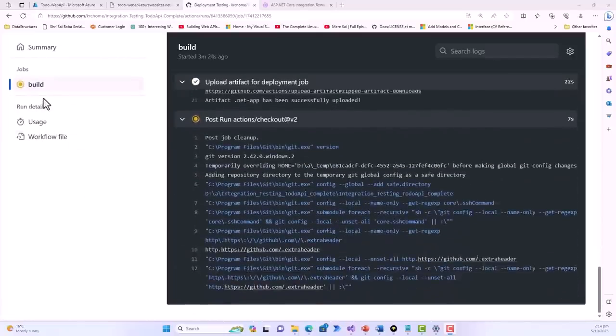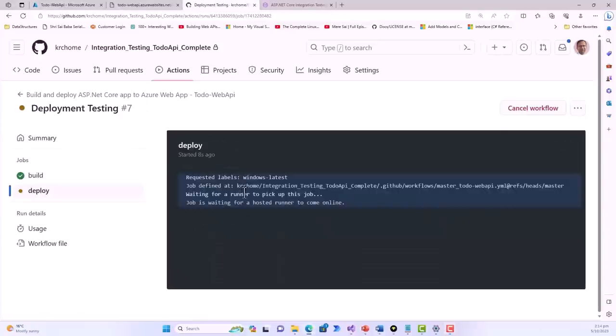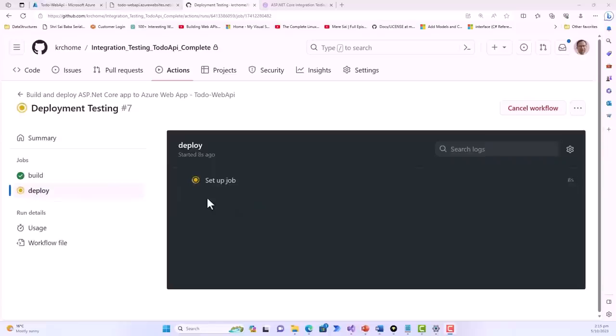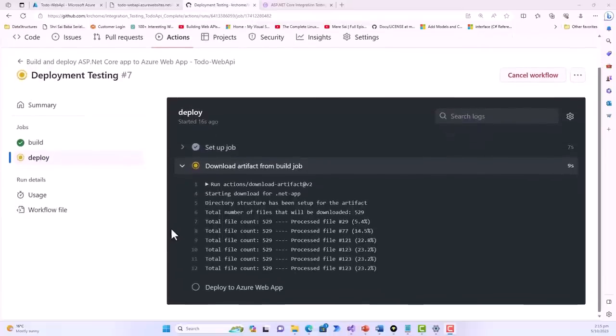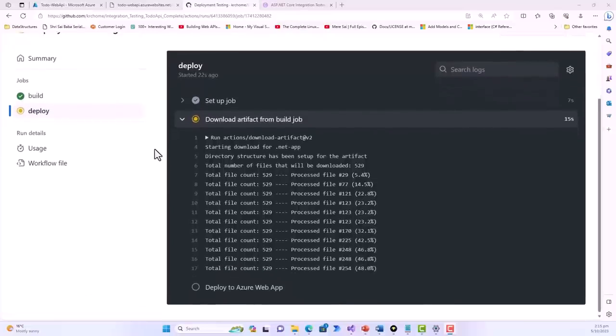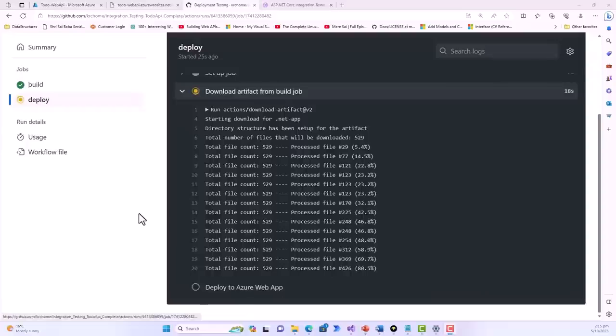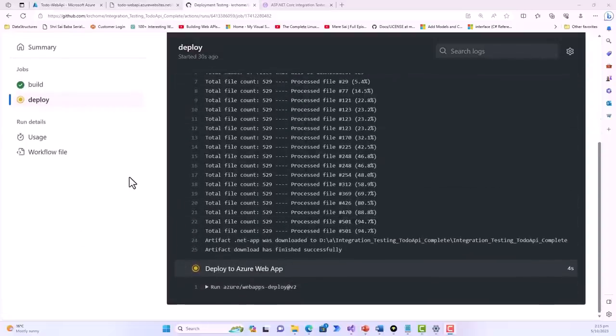Okay, so build is already almost over. Oh yeah, it is all right. Now it is getting deployed. You can see starting the job. Job is waiting for a hosted runner to come online. Setting up the job. So complete job name, deploy. All of these steps are nicely getting executed automatically. It's all the automation that's very important. So we have been able to successfully check the GitHub Actions workflow in real time. And finally, it will be deploying to the Azure web app, and then it will be ready to be rendered live on the website.